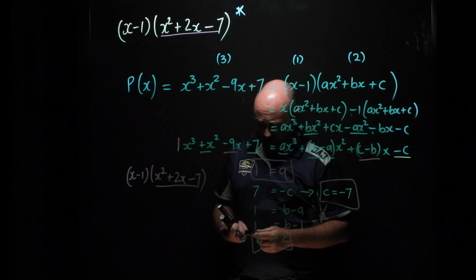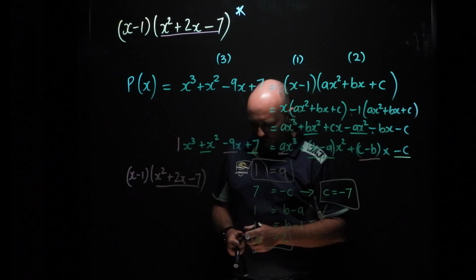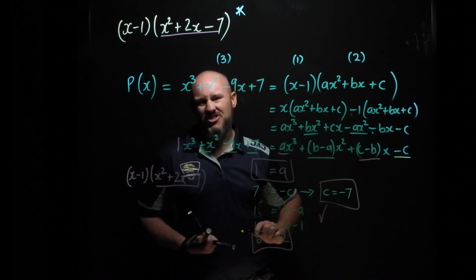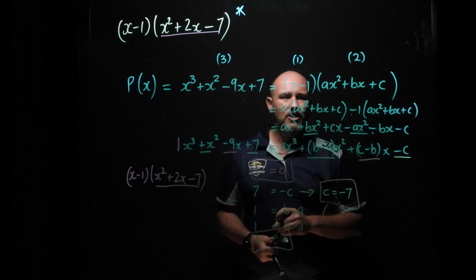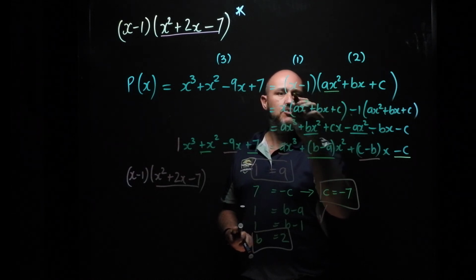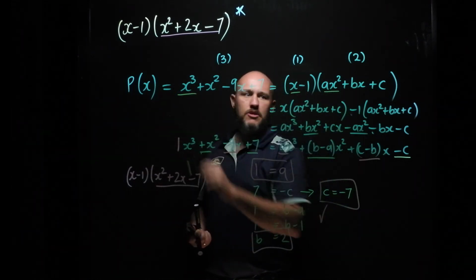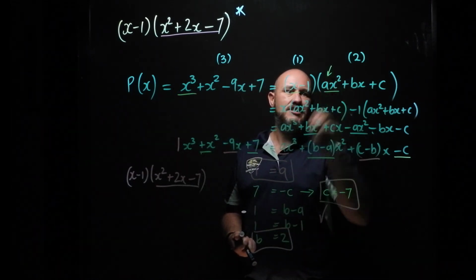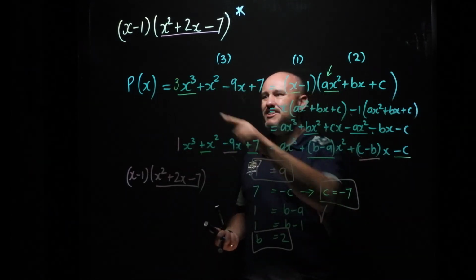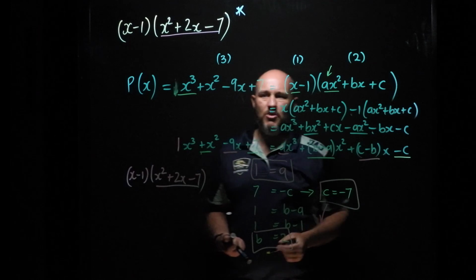But just before we finish the video, I would like to draw your attention to, again, this concept we're talking about of being able to just, not cheat, but just make some little tricky observations. Because ax squared and x are the only way to get this x cubed, so I can see a has to be 1. If this was a 3, well then a would have to be 3. I can see that. So I can write down what a is straight away.